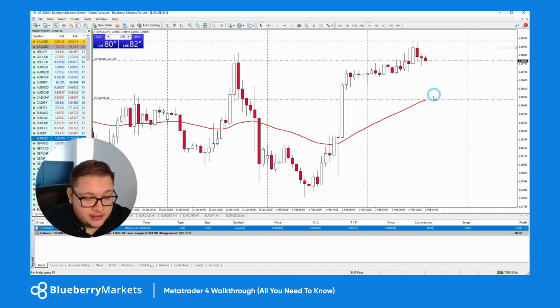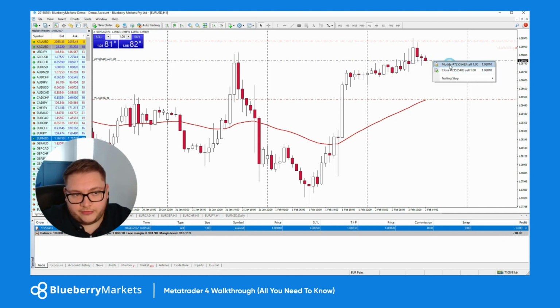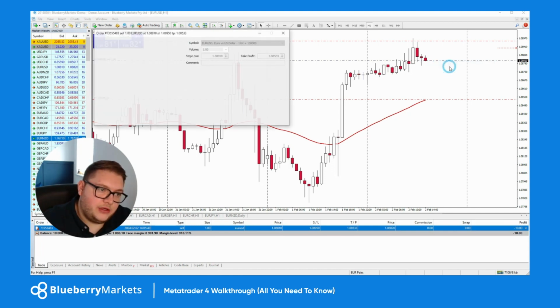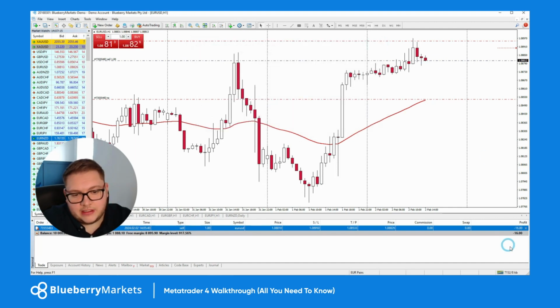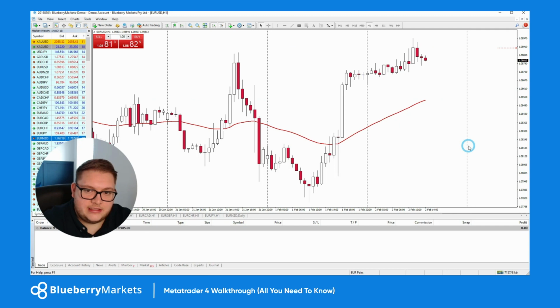Now, to cancel this trade, very, very simple. You can either exit over here, or you can right click on the order and choose to close or modify it. If I click modify, it will come up here, and you've got different options when you modify an order. If I want to get rid of this, just come down here, click X, you can exit off. Again, if you want to buy it, just click buy, it will do the exact same thing.